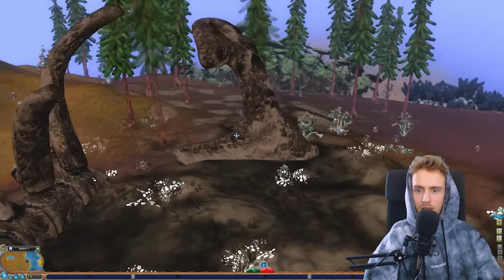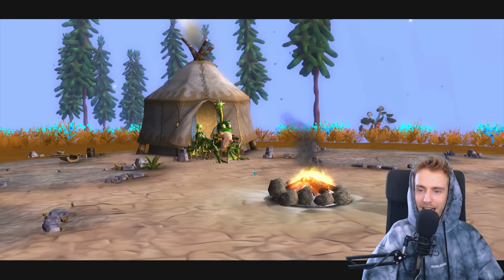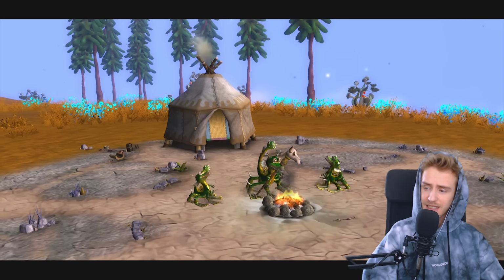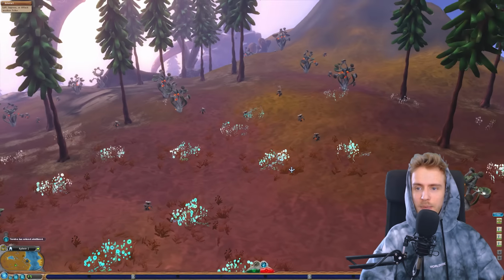Wait, I can hear an epic. Oh, that's not good. Where's the epic? Oh, no. Oh, and we got our first neighbors. It's lizard, frog, dragon people. Okay. It's not the strangest thing I've seen on this planet, surprisingly. Now, that is interesting, but where is this epic I heard?